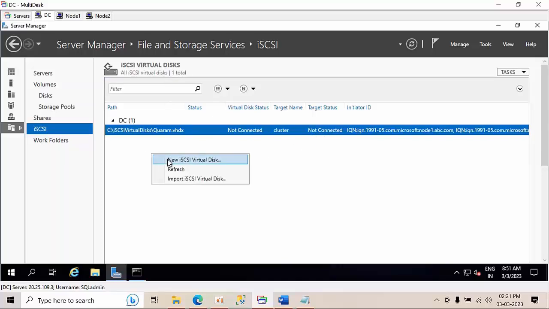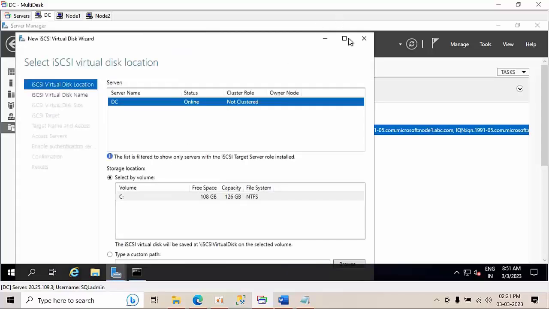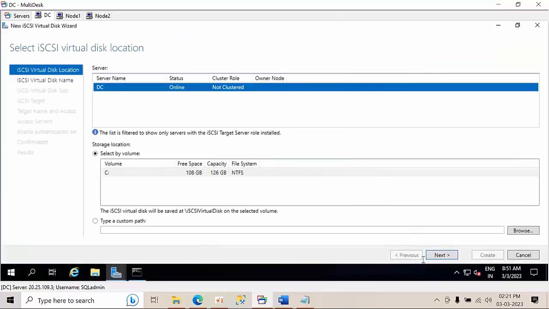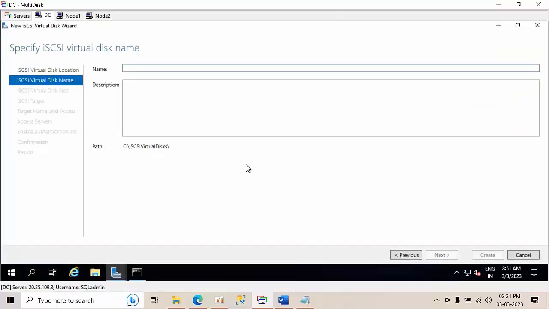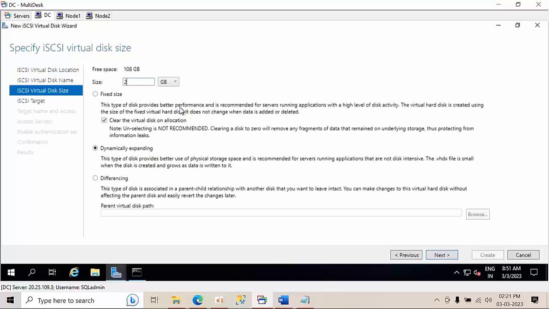Now again go to create virtual hard disk. Click create and give one more, cluster 01. So we are going to build a cluster, right? For that purpose I am giving this. Now type 20 GB, fixed size. Click next.